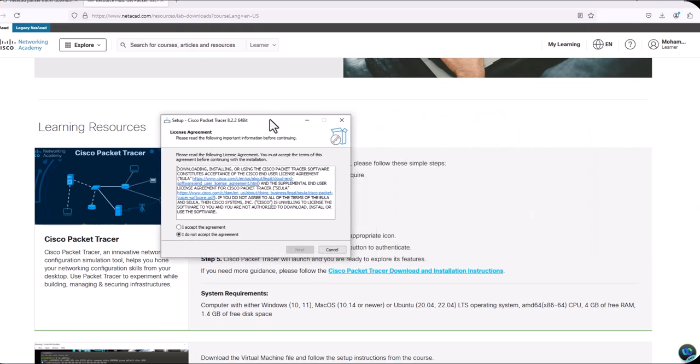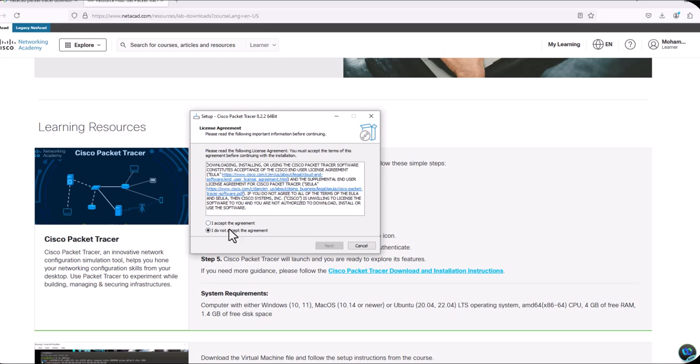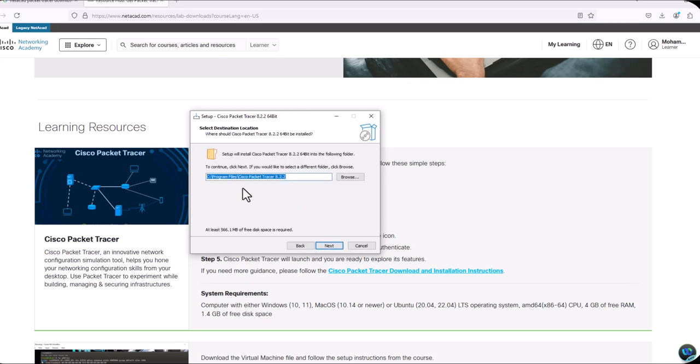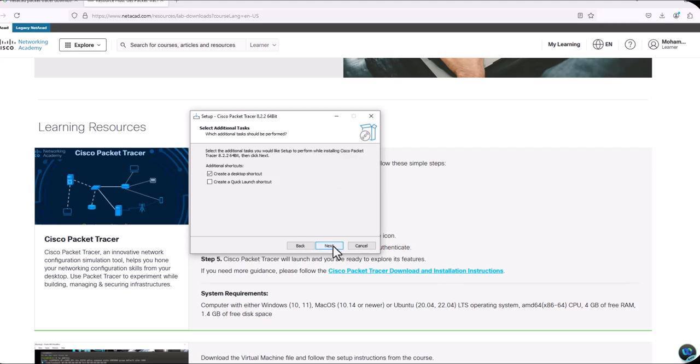Okay, so I downloaded it and now I'm going to install. I use the default Cisco Packet Tracer. Next, create shortcut and install.